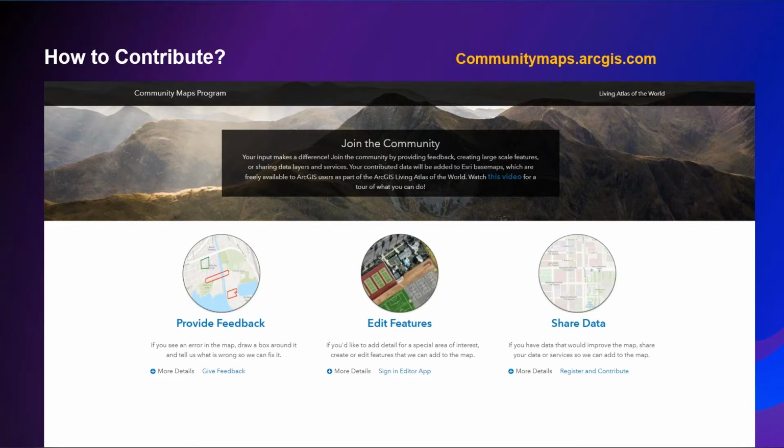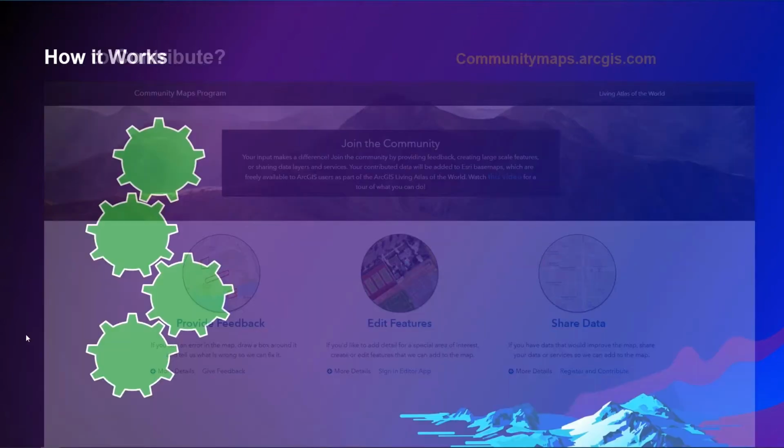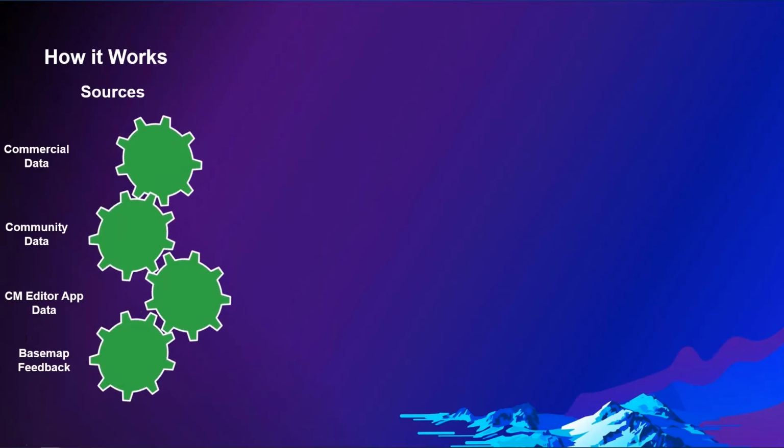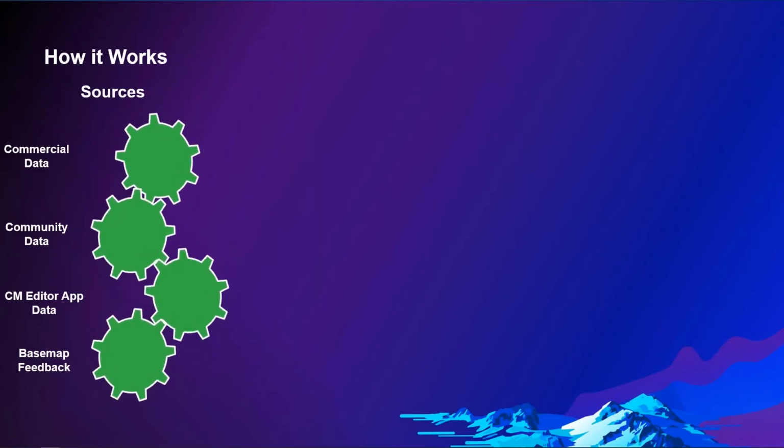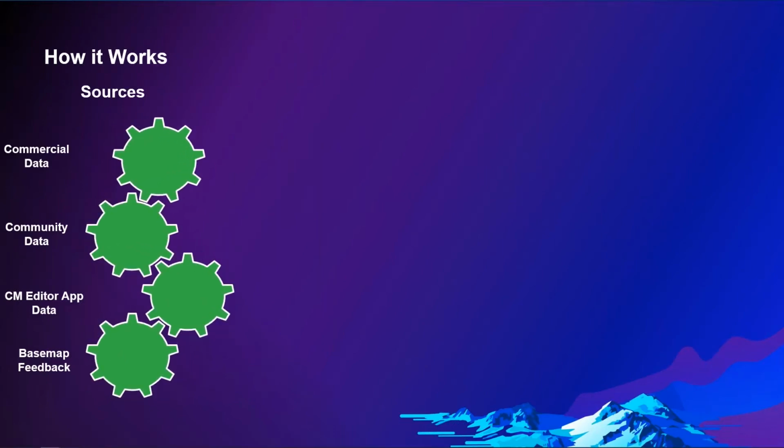Now, in terms of how it works behind the scenes, this is an interesting concept. I think it's important to talk about the different sources that go into Esri's basemaps. We have some licensed data, some commercial data that we use as the foundation, so it covers most of the world.